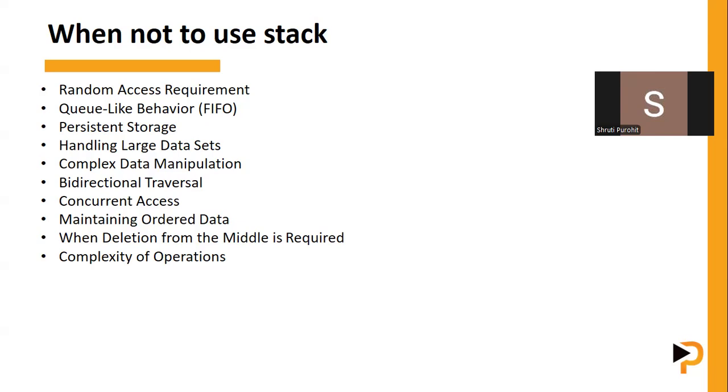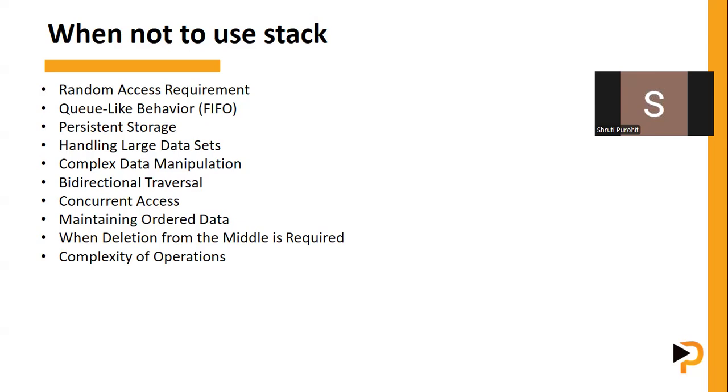Then complex data manipulation. Obviously, the problem with the stack is that it offers limited operations. Only the peek, pop, and push operations are there. So it is less suitable for complex data manipulation; sorting is not there, searching and maintaining the order of the data is not available. So the alternative is nothing but you can go ahead with the sorted list or hash set. Obviously, the order we have to maintain.